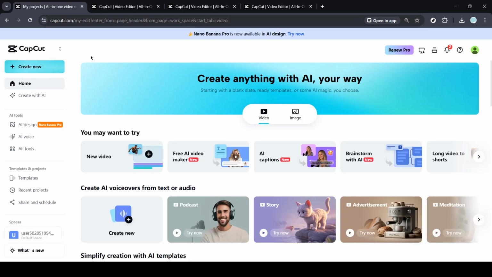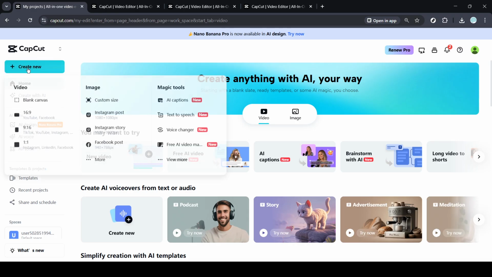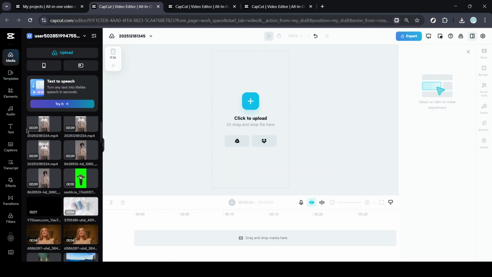In today's video, I'm going to teach you how to make text appear behind you in videos. To follow along, open CapCut on the web or in the app. Start by creating a new project and set the canvas to 9:16. That's the vertical format used by most social platforms, and it keeps your framing clean on mobile. If your clip was shot horizontally, you can still choose 9:16 and reposition the video later.